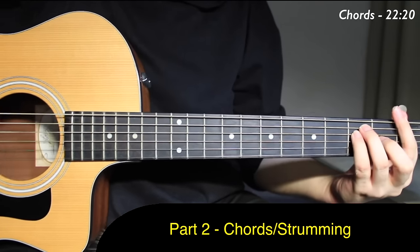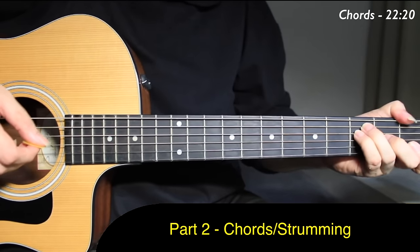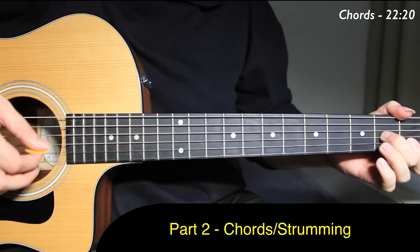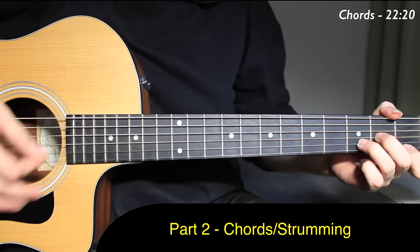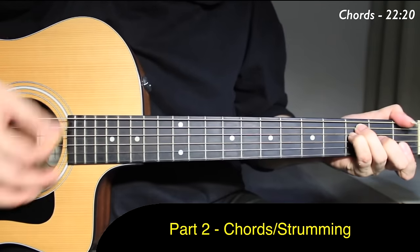Okay, I've not shown you how to play this chord yet. F major, I'm playing it this way. Use top string first, spread with my thumb, and 3 and 3, then 2, then 1 and 1. Okay? So, down, up, down, up, C major, down, up, down, up, F major, down, up, down, up.